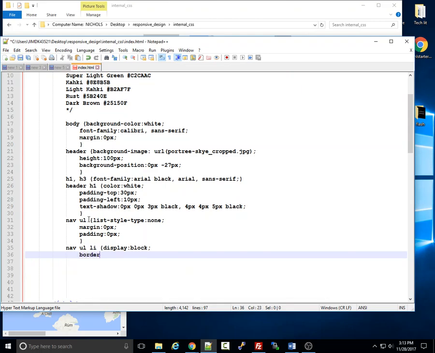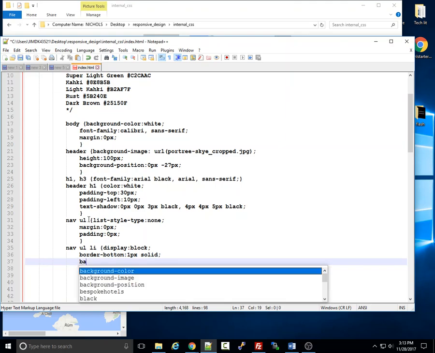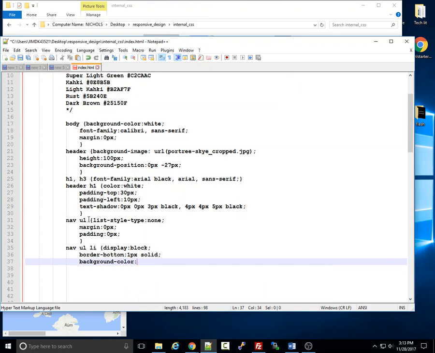So I'm going to give them a bottom border, just a little 1 pixel solid black border, which I don't even have to say black, it's the default. And then let's give it a background color. This background color will be, I've got my color palette up here, so I'm going to use this khaki color. And that's going to be my background color.